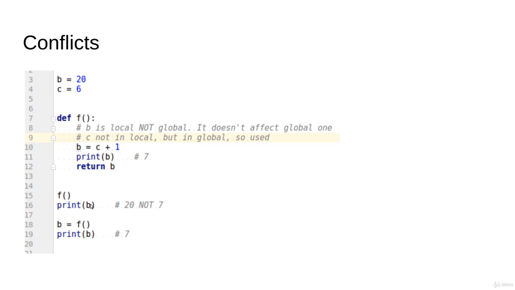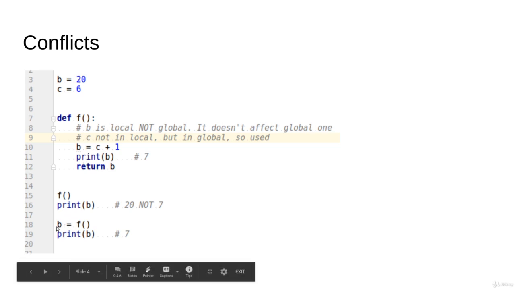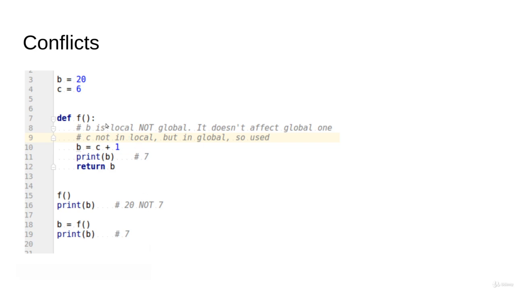Why? Because this b is outside the function, so it doesn't know anything about the local b here. It only knows about the global b that is here. Otherwise, if you try to assign b with a returned value from here, it's going to be reflected here. So the moral of that is, what is inside the function is local. It isn't visible outside. So this b only sees the global one, so it will always be 20.